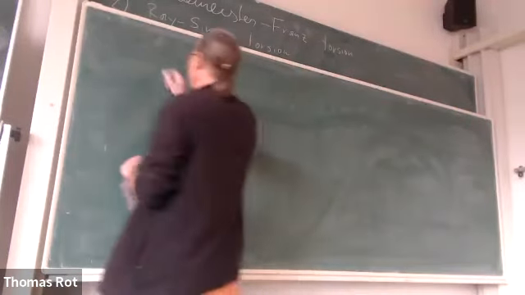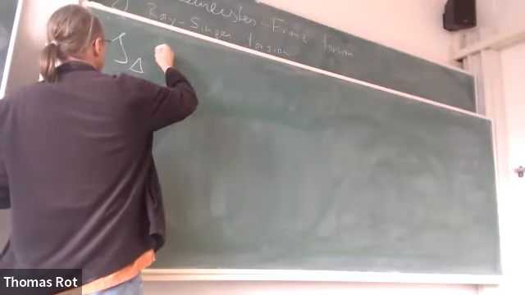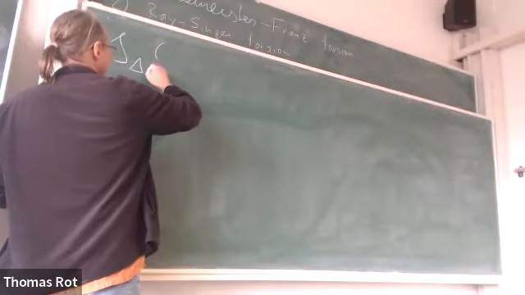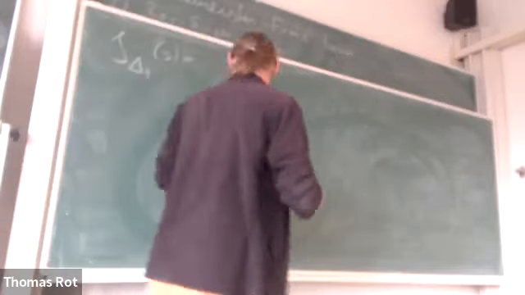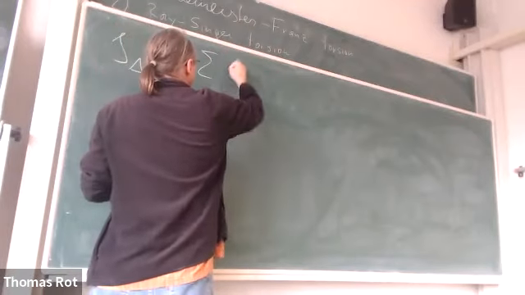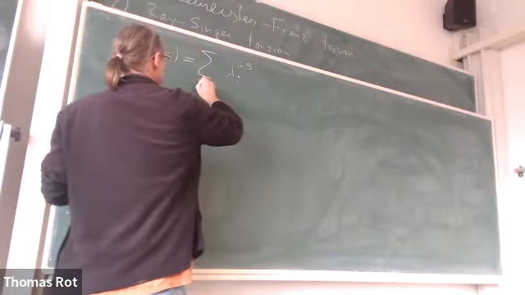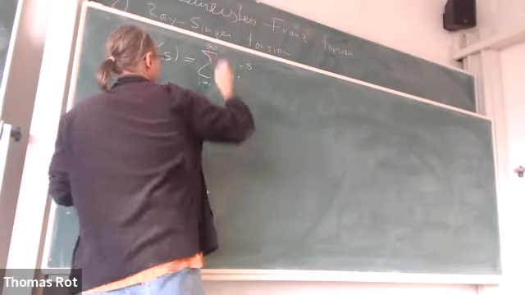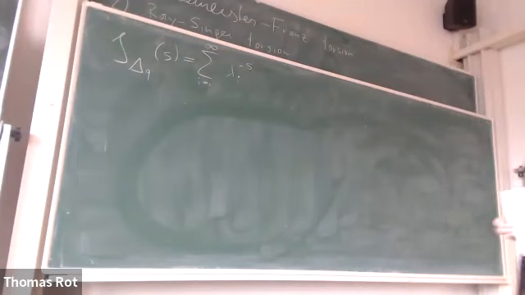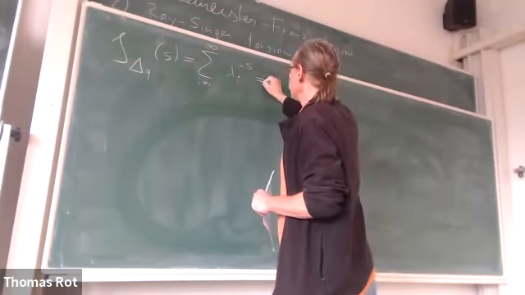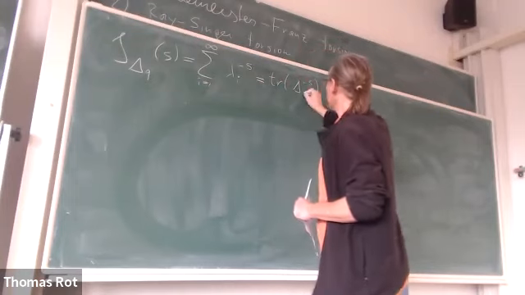So we are going to try to imitate that and try to define the zeta function of our Laplacian. What would that be? We take the eigenvalues, the non-zero eigenvalues of this Laplacian, raise them to the power minus s and sum over all the eigenvalues we have. That's it. So the zeta function is related to the spectrum of this Laplacian. You can rewrite it, if you want, in terms of the trace of a complex power of this Laplacian.